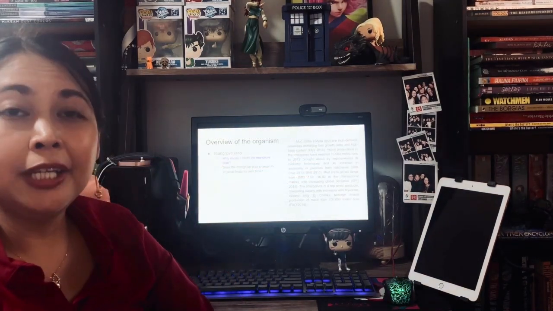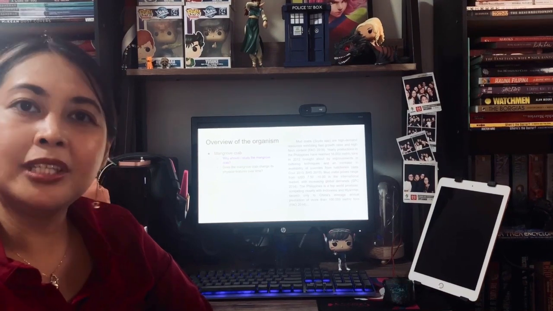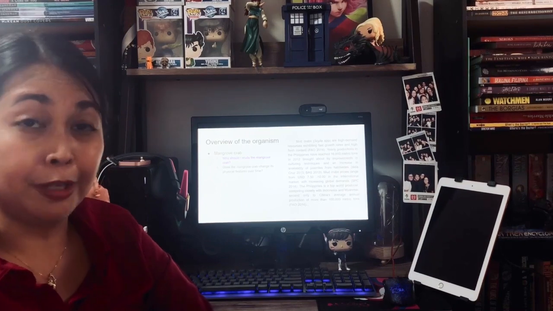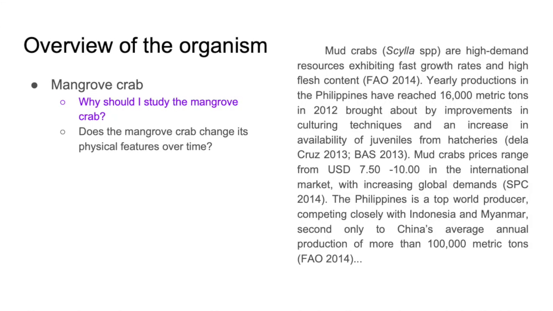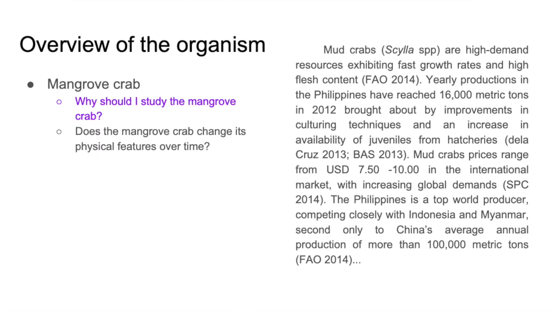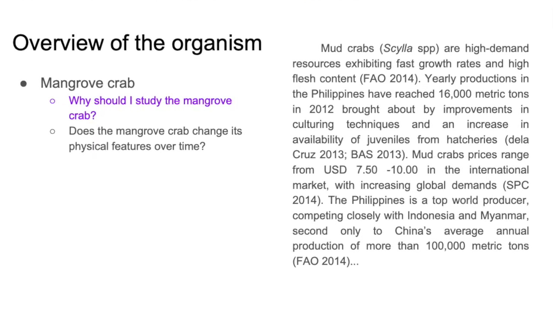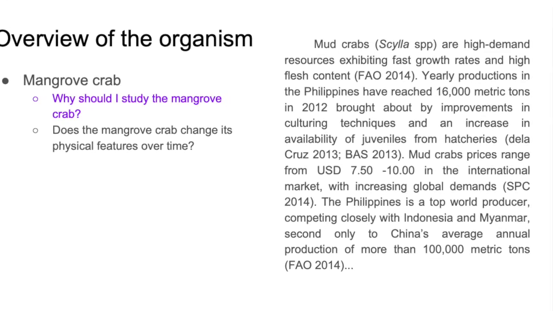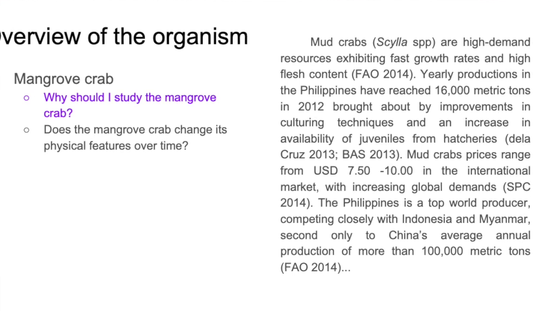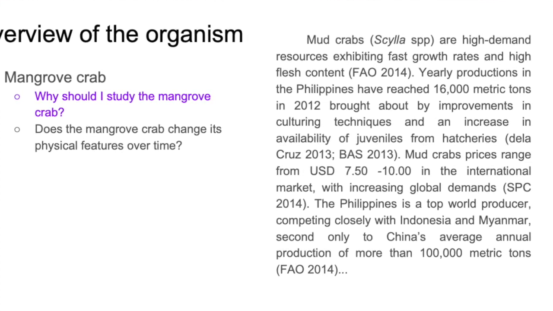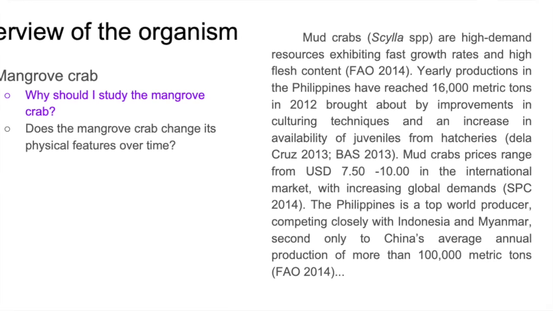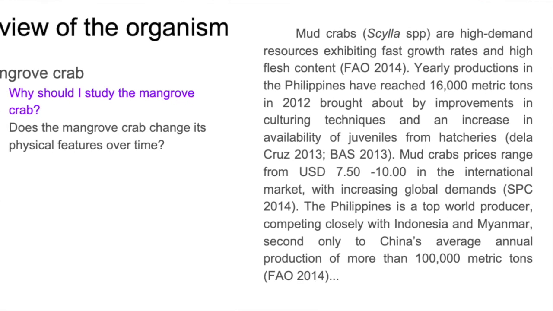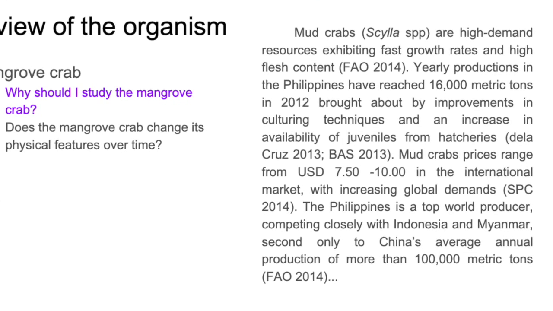So, when you're starting to write your RRL, always go back to your conceptual framework and to the outline that you've created that's based on that conceptual framework. In my case, the first question that I wanted to answer is why I should study mangrove crabs. So here, I present that mangrove crabs or mud crabs are actually high demand resources, which means they are valuable in an economic perspective. I back this up with information regarding total yield that the Philippines has and how much the organism is priced in the local and international markets.